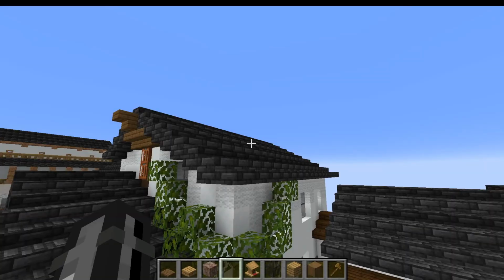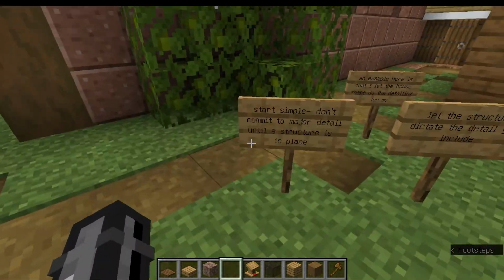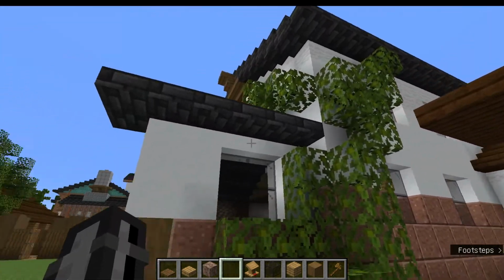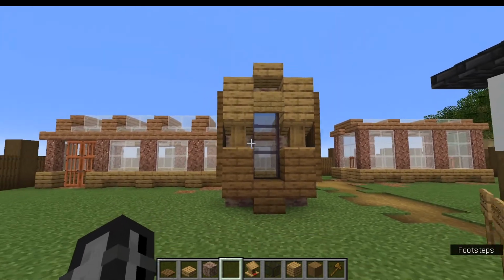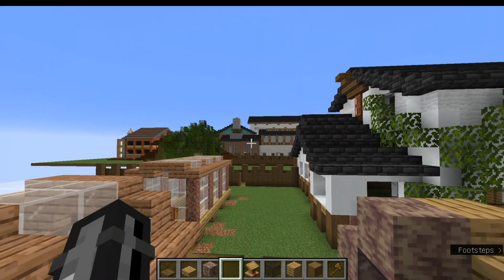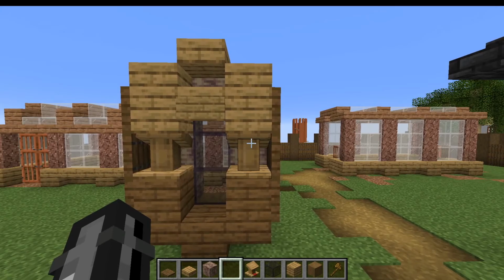So what's my detail deal anyways? Well, I've got a couple pieces of advice that I generally give out and that I've followed for all of these builds here. One of them is to start simple, not committing to any sort of fancy detail. I tend to try to get my structure in place before I do any sort of detail planning at all. For example, if I were to commit to a fancy window like this, which I absolutely could have done for that build over there, I would not have been able to fit it into the structure, because the structure is not capable of holding that. So I would have had to format the structure in a way that is, and that can bloat builds monstrously and just burn you out.